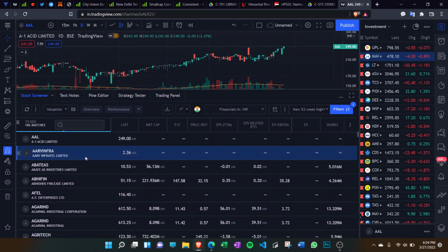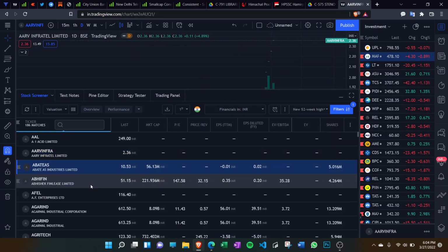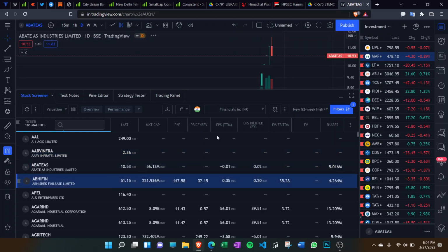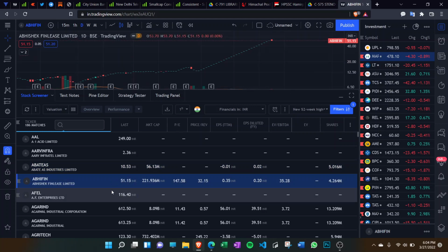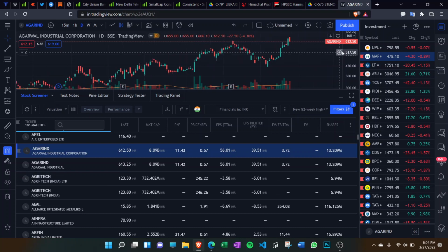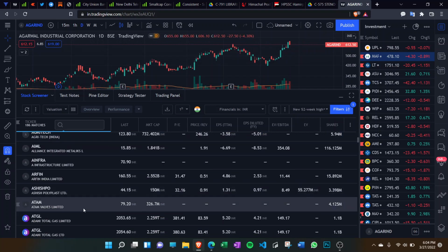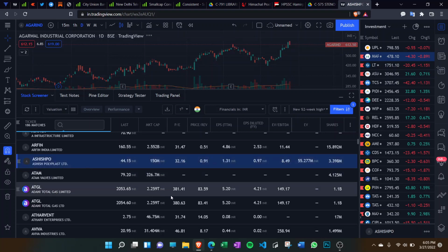So the next thing is, as you can see here, there are many penny stocks like this one that are just moving in circuits, and you can't practically trade them. Like you can see here, 51 rupees. There are some useful stocks that have proper structures, and there are many small penny stocks that we don't want to trade.